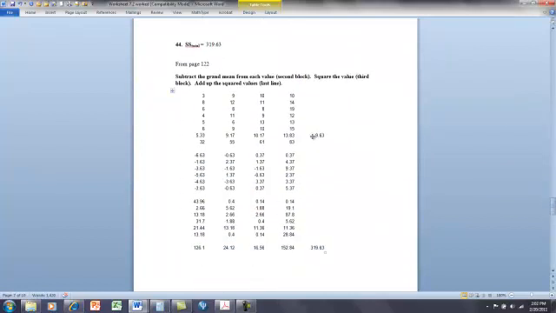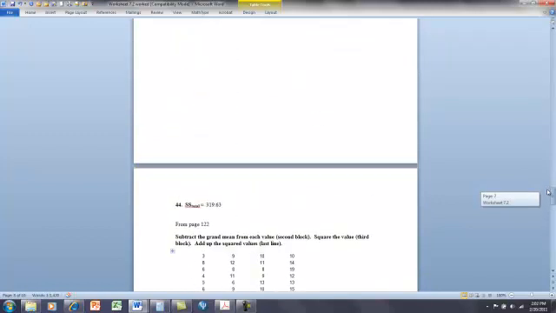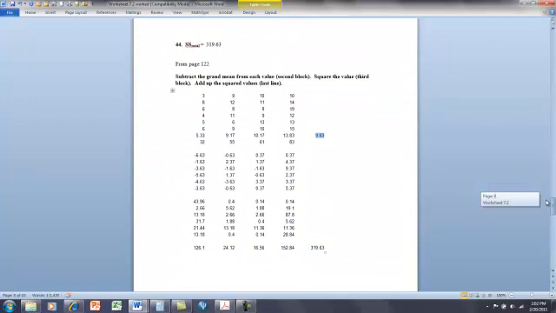Okay, we have the means. We have our values. We have some more deviations from the grand mean. So 3 minus 9.63 is negative 6.63. Then we square that value. Then we add up the sums of squares for each column. We get some grand sum of squares. This was the sums of squares total. That's a value we use to compute our statistic.